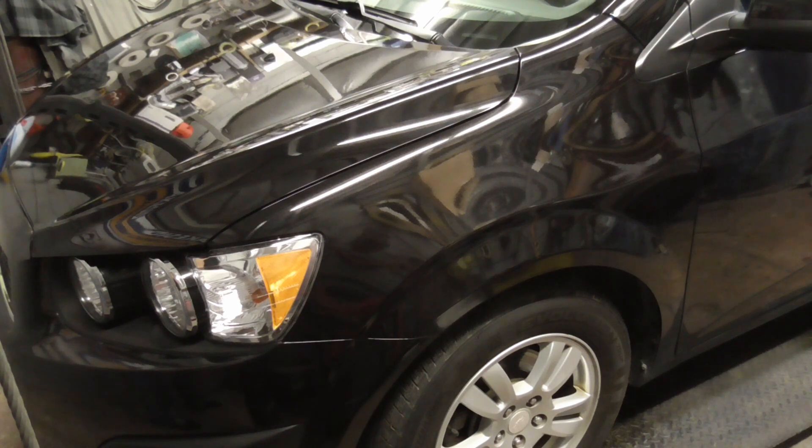There are plenty of claims out there that you can spray a car with no orange peel, but the truth is it's very difficult — especially with cheaper clear coats, paints, and other variables. When dealing with vertical panels, it's usually better to play it safe. Do your best to lay it down flat, but if there's a bit of orange peel, that's okay — it's better than pushing it and getting runs. I hope you enjoyed this video on the truth about orange peel and all the repairs on this car.